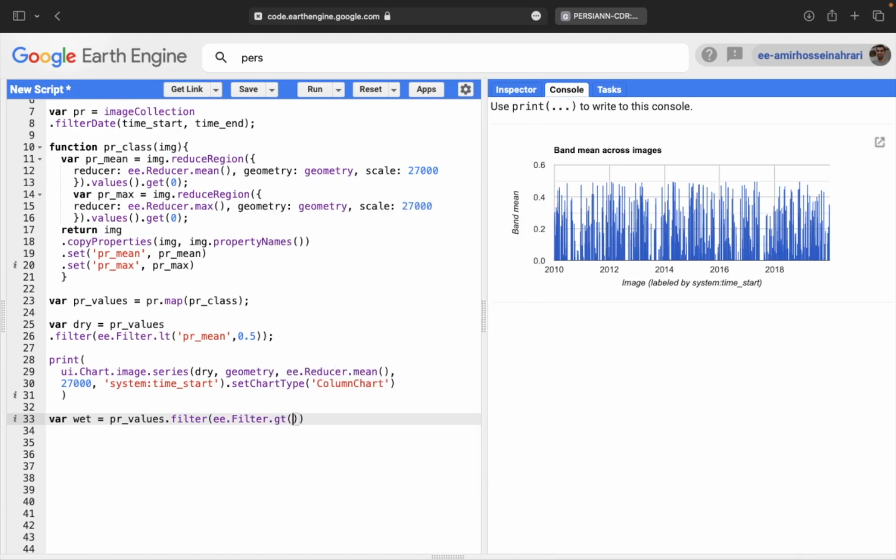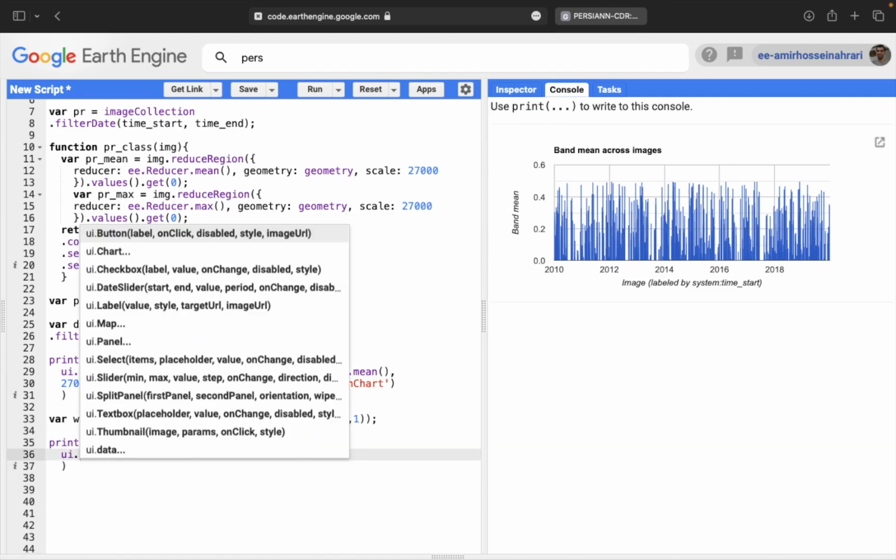For greater than we have GT, those images in which PR mean, the average precipitation, is greater than, for example, 1 millimeter per day, and then we can print it by chart to have access to the values and to the date simultaneously.